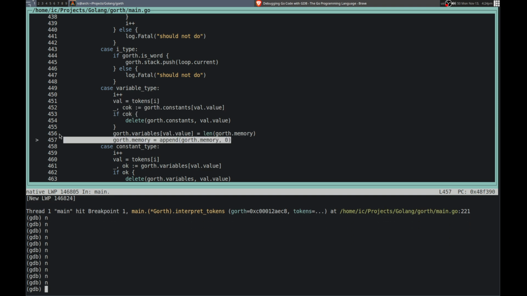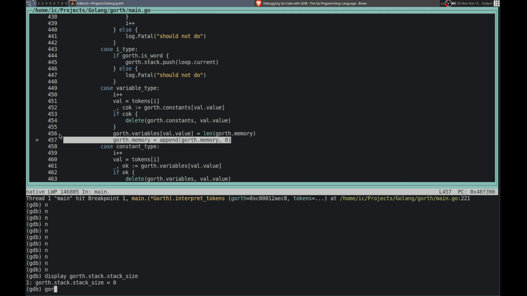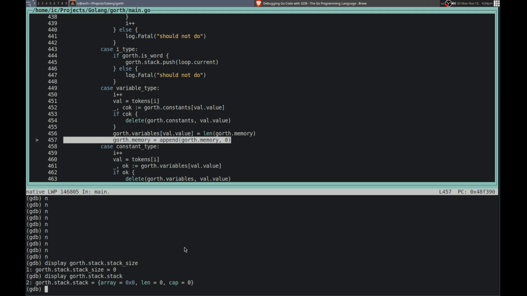Let me display gorth.stack.stack size, and also display gorth.stack.stack. Okay, it's capping. And we also want to look at gorth.memory, I suppose. Okay, so that is all good.